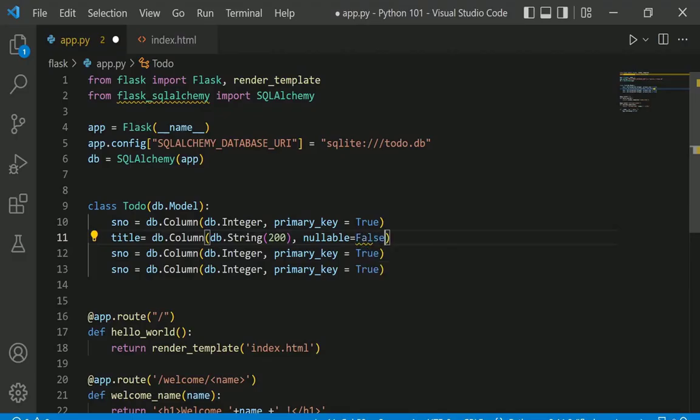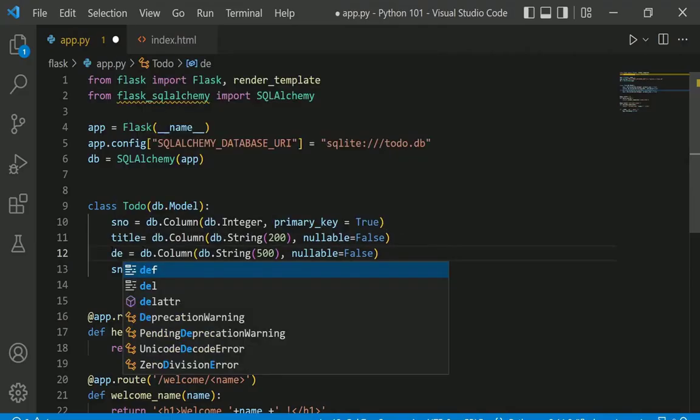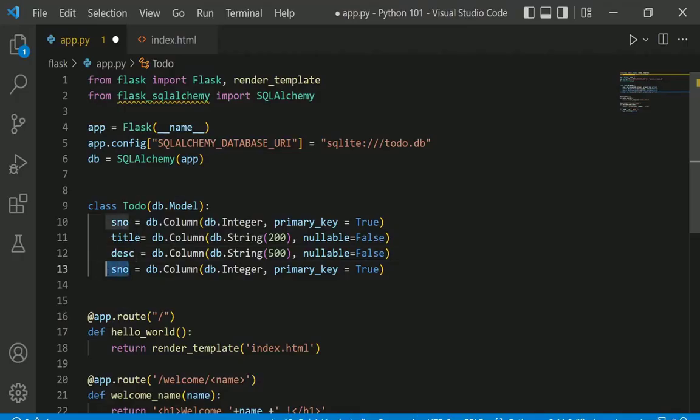So we are going to be hitting nullable false. So I will just copy this, and I will paste the same thing inside here, and the string part also we want inside the description. So description will also be in the form of string, and we are going to be setting the description to 500 characters. So we can add a description up to 500 characters, and we will rename this to DESC, and the last one will be the time.